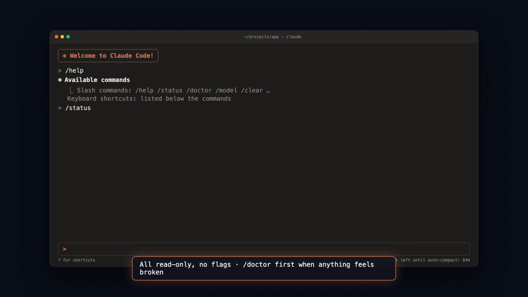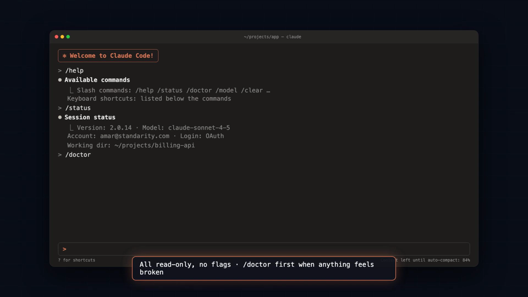Next, we type /status. Think of this one as asking, where exactly am I right now? It reports the version you are running, the model currently answering you, how you are logged in, and which working directory the session is anchored to. Here's our answer. Four facts on one screen: the Claude Code version, the current model, the account and login method, and the working directory. When something behaves oddly, or you're juggling several projects at once, this is the fastest sanity check you have.